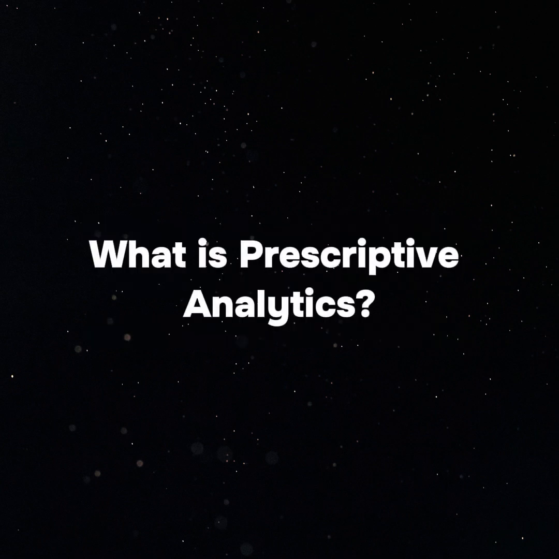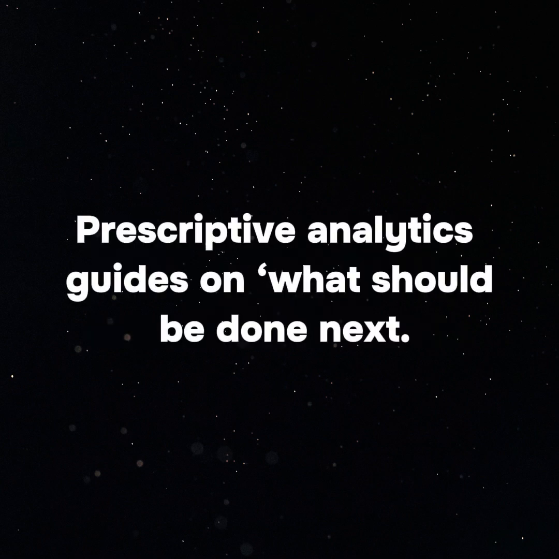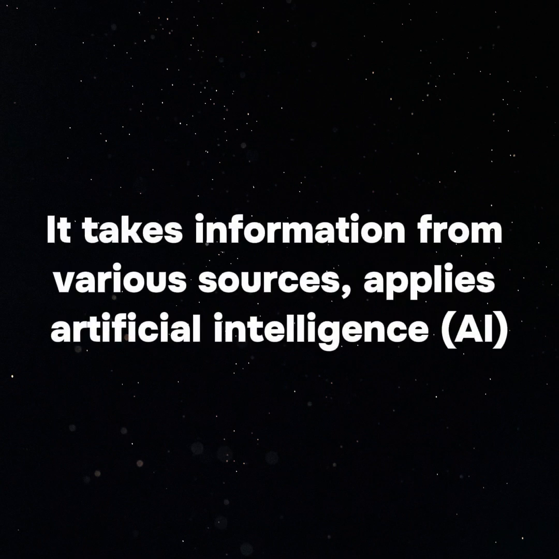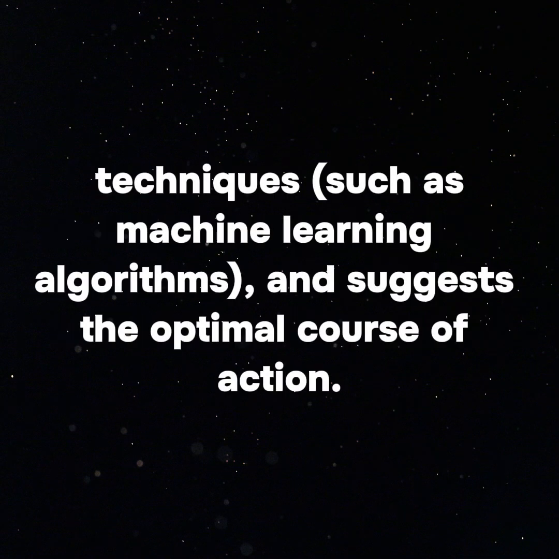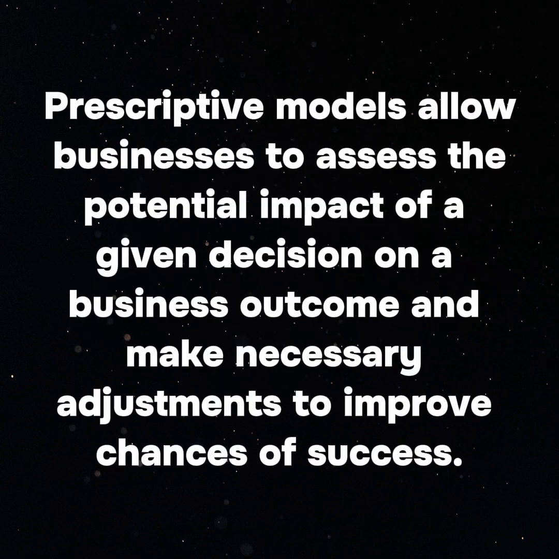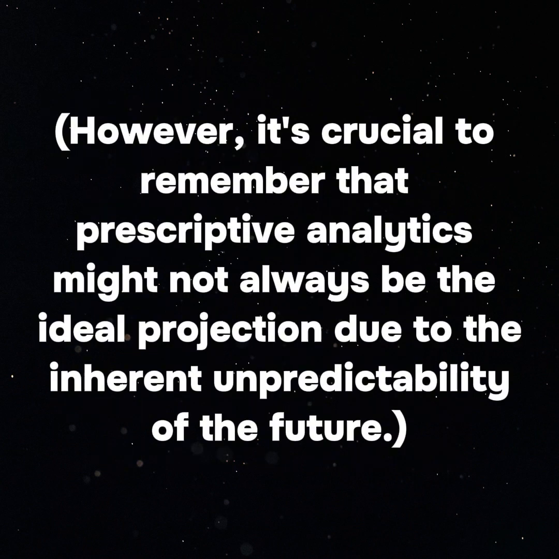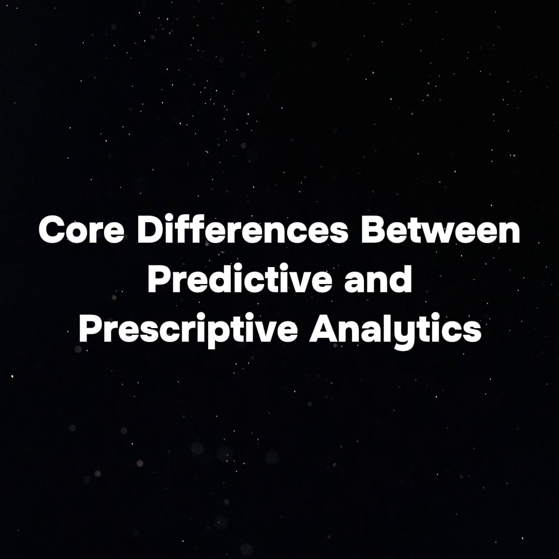What is prescriptive analytics? Prescriptive analytics guides on what should be done next. It takes information from various sources, applies artificial intelligence, AI, techniques, such as machine learning algorithms, and suggests the optimal course of action. Prescriptive models allow businesses to assess the potential impact of a given decision on a business outcome and make necessary adjustments to improve chances of success. However, it's crucial to remember that prescriptive analytics might not always be the ideal projection due to the inherent unpredictability of the future.